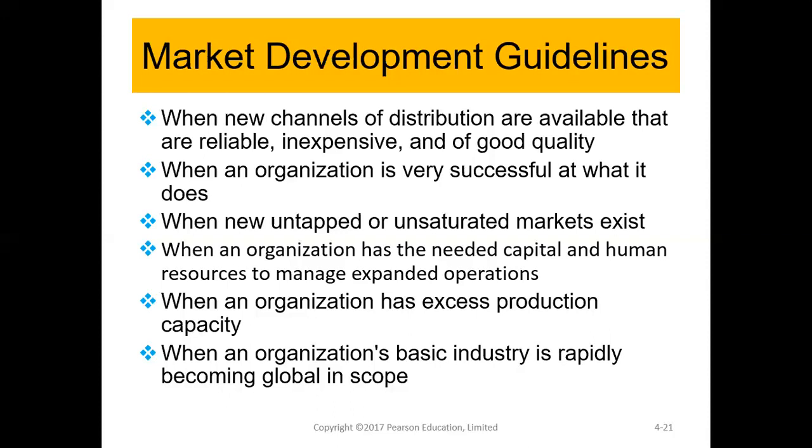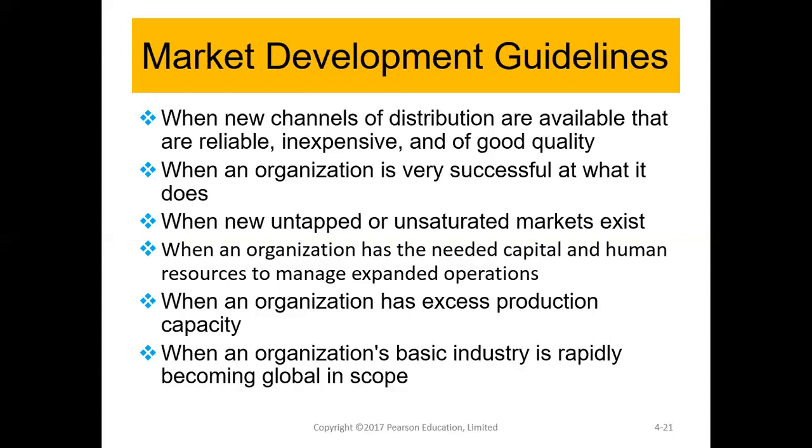Okay? So to sum it up for that strategy again, when you're talking about market development, you're talking about introducing the same products or service, but to new geographical areas. And the guidelines: you have to make sure that you have channels of distribution that are good quality and inexpensive. You're really good at what you are doing. The new markets already exist and they are not saturated, and you have enough capital and human resources needed, and your industry already has a global scope.